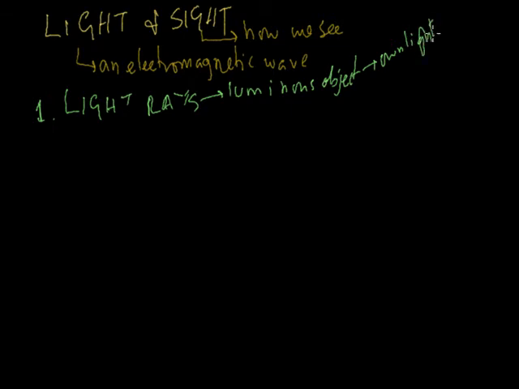Like the sun is a luminous object, so light comes from there. Another source of light is reflected light from non-luminous objects. Non-luminous objects have not their own light but borrowed light, or reflected light. Like the moon, so we also get light from the moon. For example, at night you have moonlight, and that's not bad for a dark day. And the sun, of course, is the source of all the light.